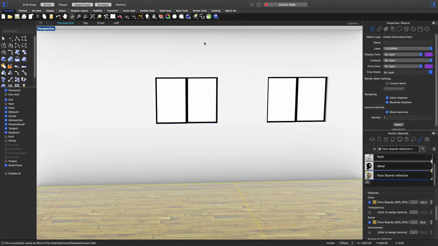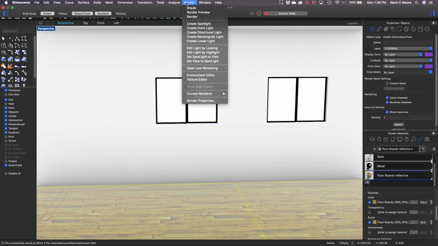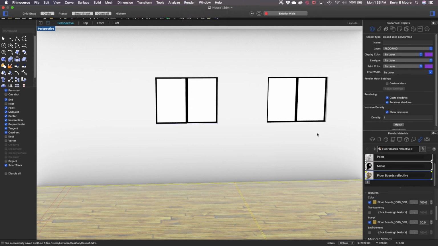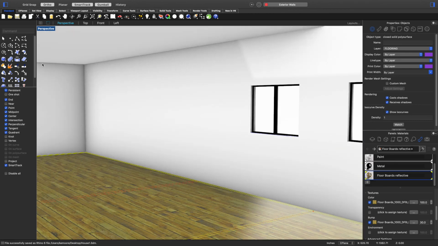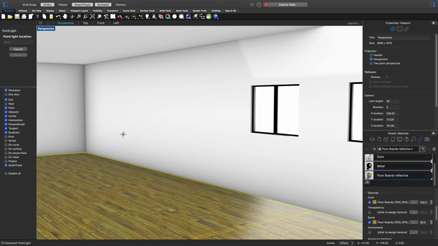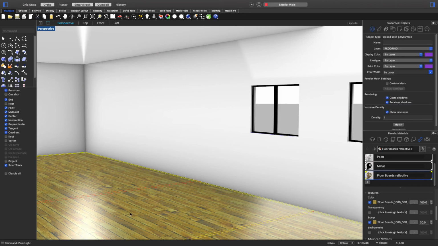So okay, let's do this again. This time instead I'm going to do a render preview after I add some lights. So render preview won't be the full resolution, but it gives you an idea of your lighting. So I'm going to type command point light, enter, and that brings up this little glyph, is what it's called. And I'm going to actually just set it on this end intersection here so that I know that it's up in the sky. And it's kind of in the wall, so it's not giving you the light you want.